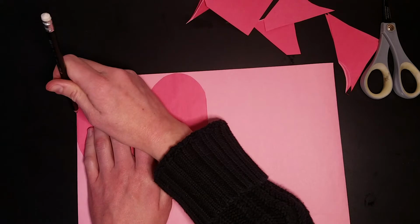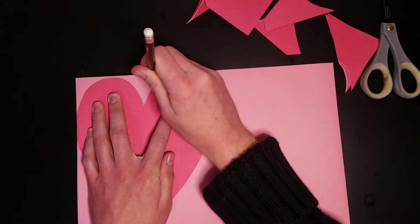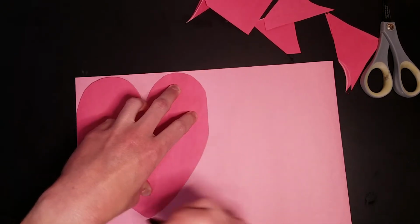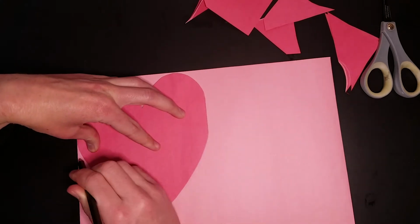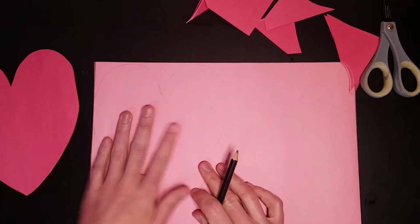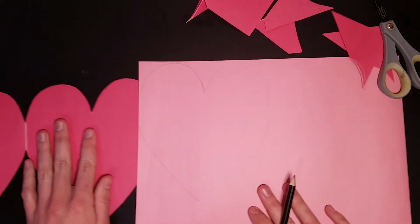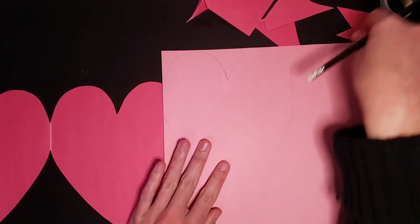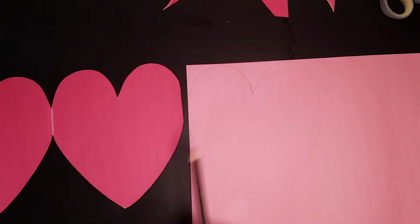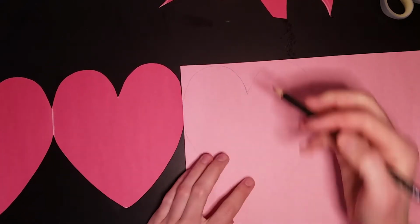So on the inside of my heart card, I'm going to put more hearts, more springy hearts. I'm going to try to hold that in place. Okay, so we know that this heart is the same size, right? And we want this to go in here. Can we see? Sometimes I get caught up in what I'm saying and not sure if you can see everything that I'm doing. Okay, so we want this heart to go inside here, but we want to still be able to see the red, so we know it needs to be a little bit smaller than that.